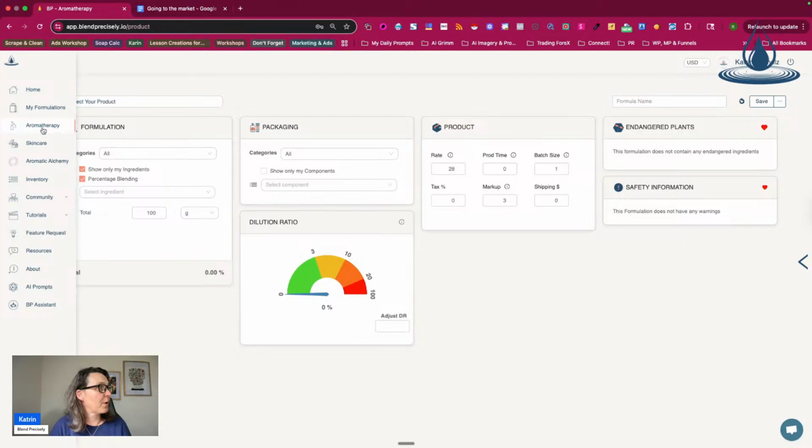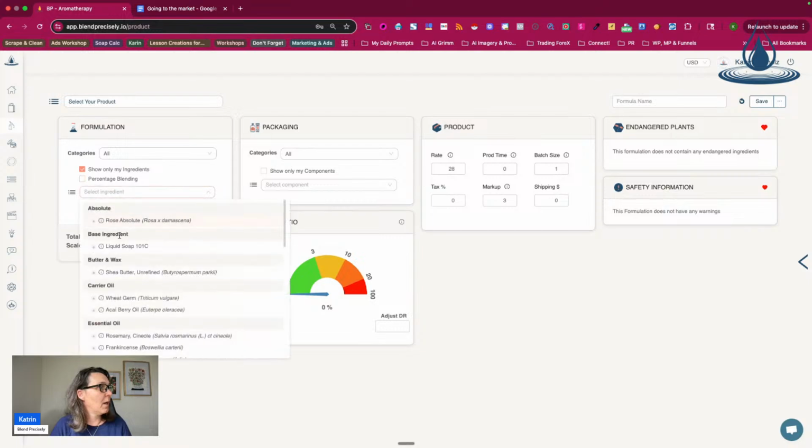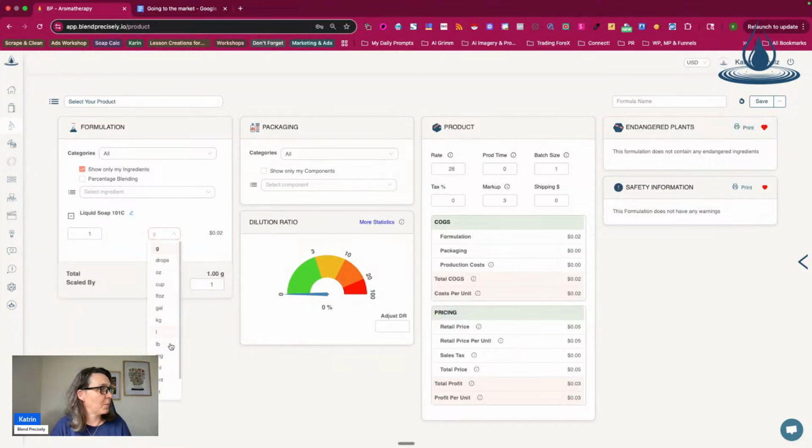In the aromatherapy version, which is totally fine, you can choose between the percentage blending, or you might be using, let me just put something in, the drop down here. Sometimes you probably use drops as aromatherapists, or you might use grams as well. If you have your recipes in grams, remember that you can always convert them into percentage blending over here.